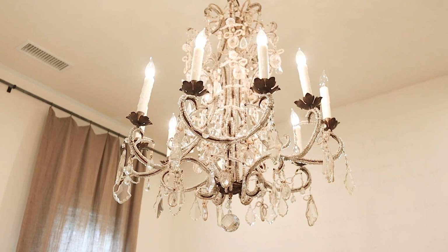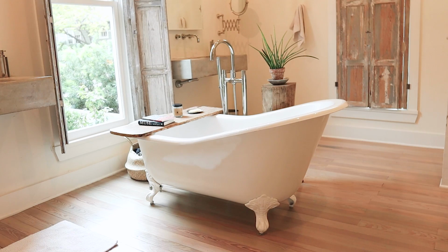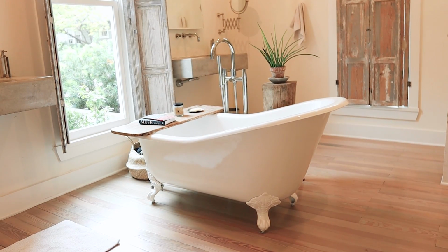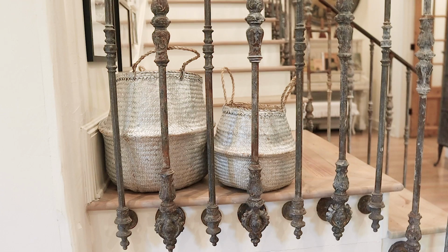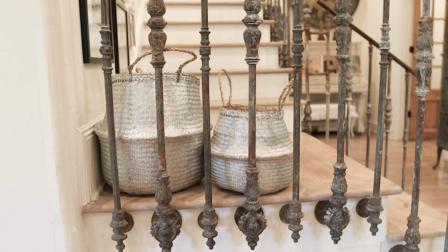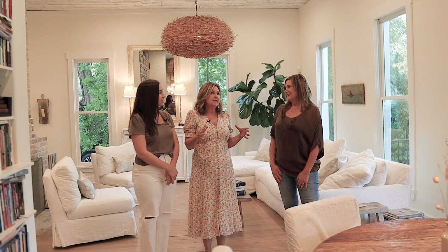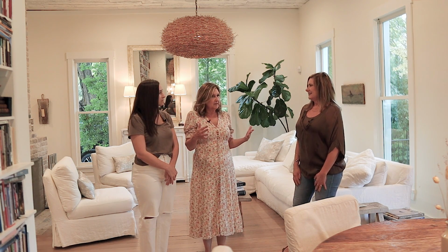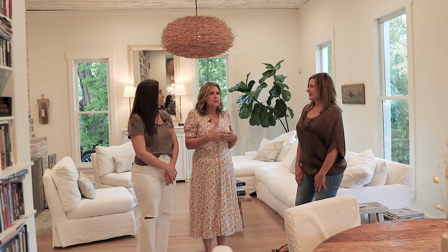So when we moved in, it was doorways everywhere. Choppy. Yeah. It was charming in its own way, but we wanted to open it up and make more sense. Yes. So how many square feet is this? Oh, don't ask me that question. You don't know? I'm so bad with numbers. Because it is all open now, you said it's small, but it feels very large to me. And one room to the other is so dedicated and defined.